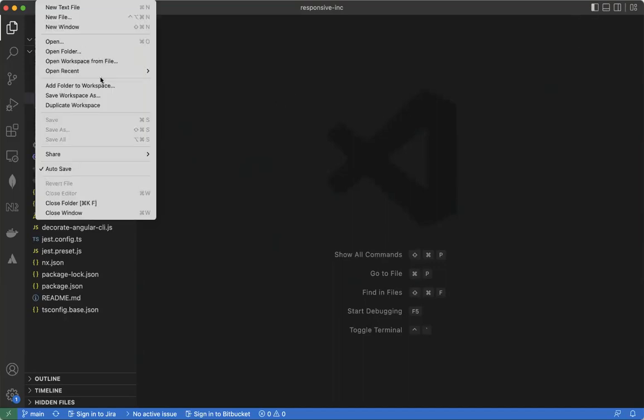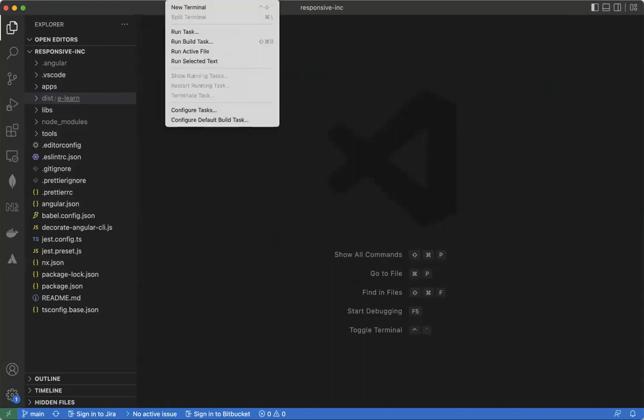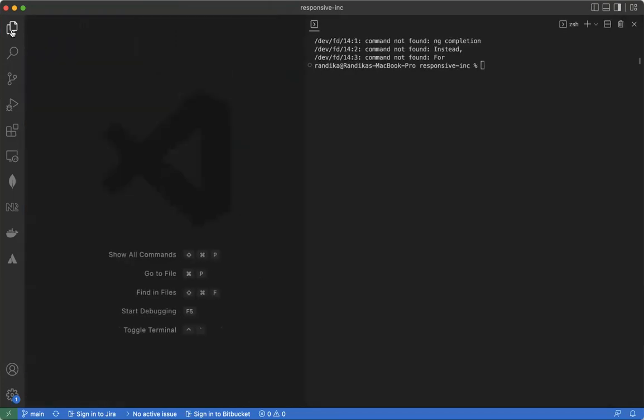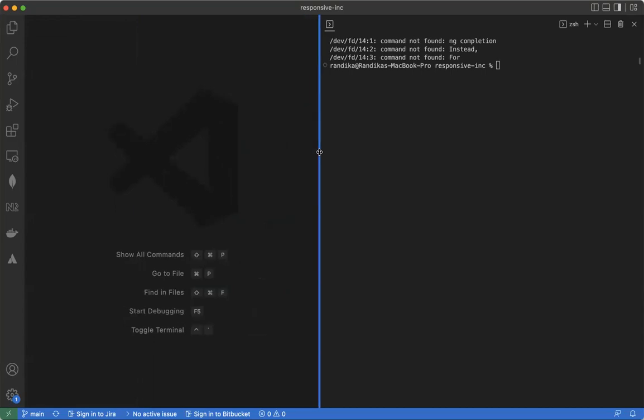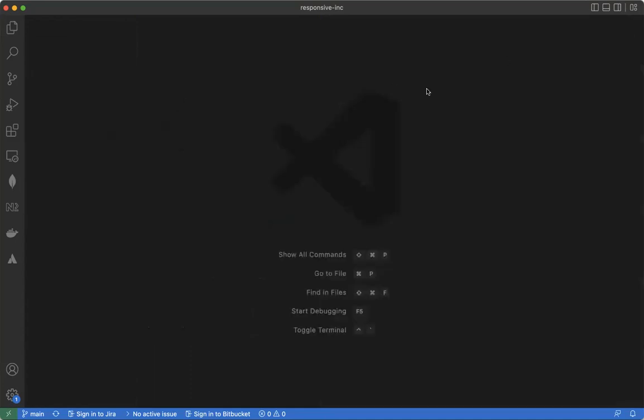File. Showing the terminal in here. Terminal. Okay. So within our project, let me position this a little differently.